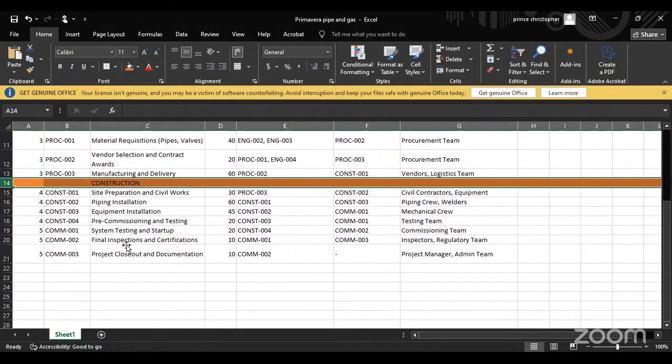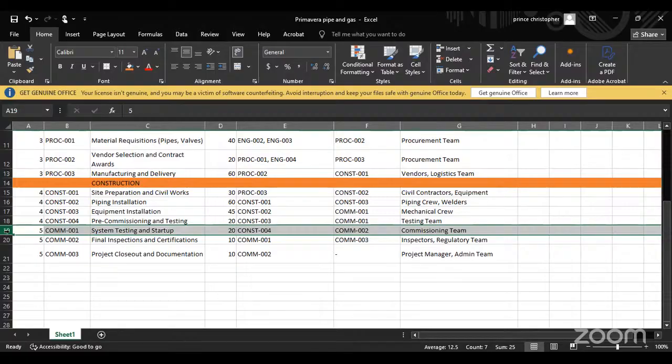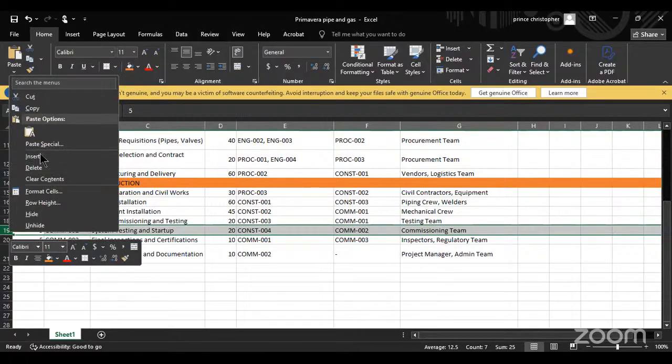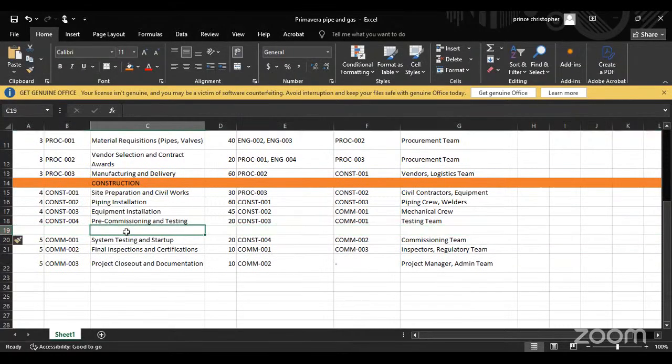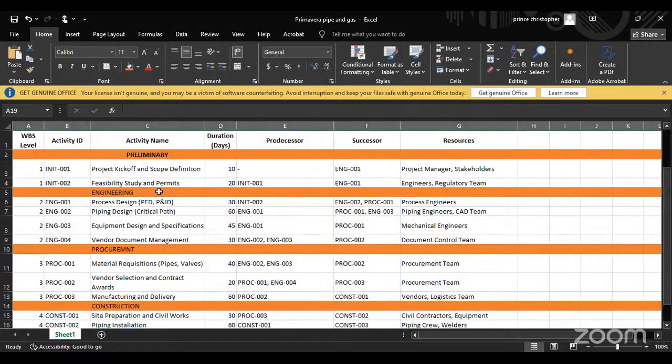Okay, then all these areas, I'm going to give them different color.